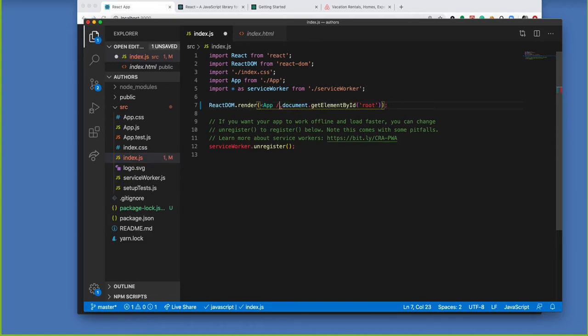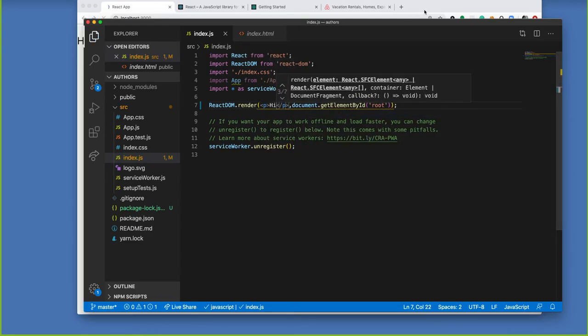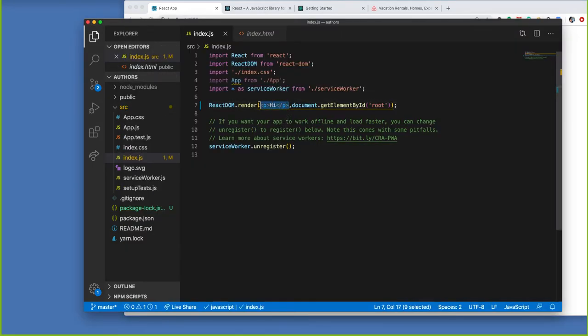So to show you exactly what this does, I'm going to put a paragraph here that says, hi. And now our beautiful React app just changed to this white page that says hi. This is just rendering what's here. So I can put a paragraph here, I can put an H1 here. It is just going to render this. But what React has for us is this app component instead. So it is actually rendering what's called JSX, which is essentially these, you can identify it by these little alligators, and rendering everything in this component.